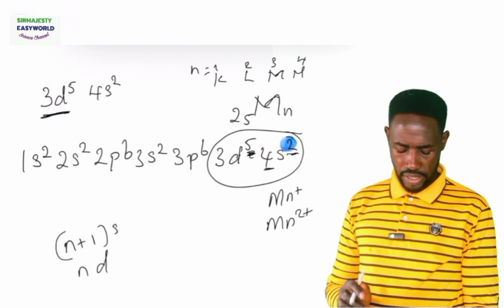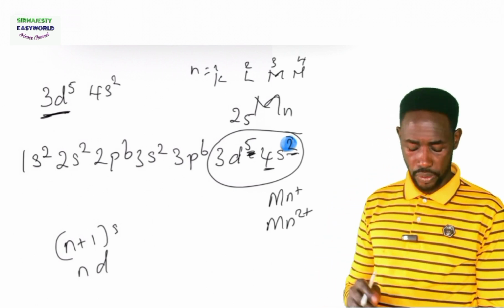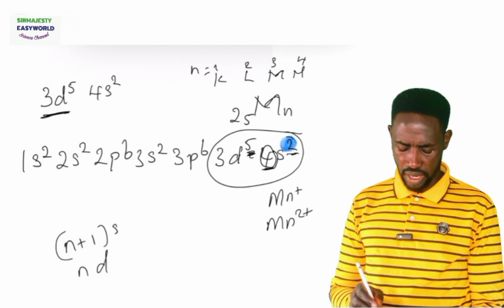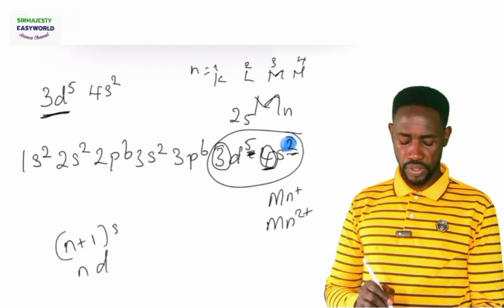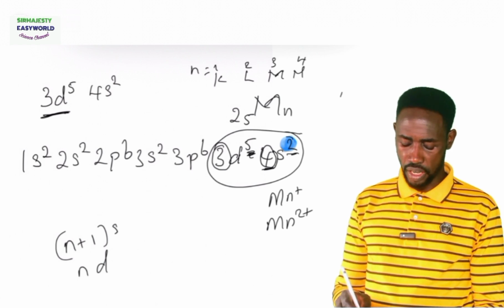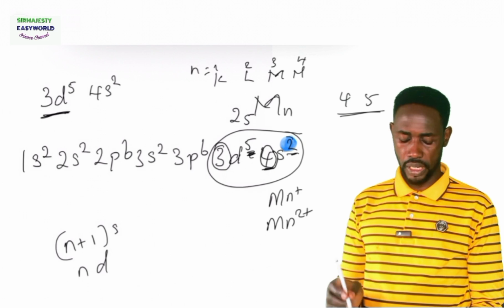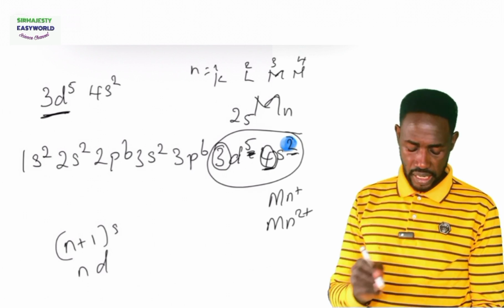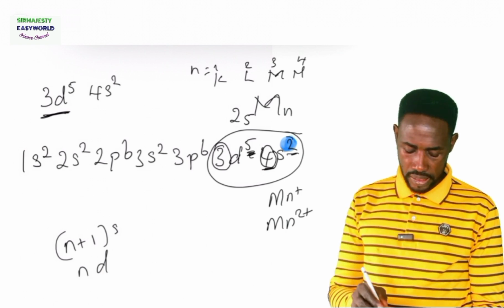This is the only group of elements, like I said earlier, that loses electrons both in the last shell, which is the n shell here, and also in the second to the last shell, which is the m shell. So for the second transition series, they will lose from both the fourth shell and the fifth shell. But for S and P, they lose only from the last what? Shell. Okay.